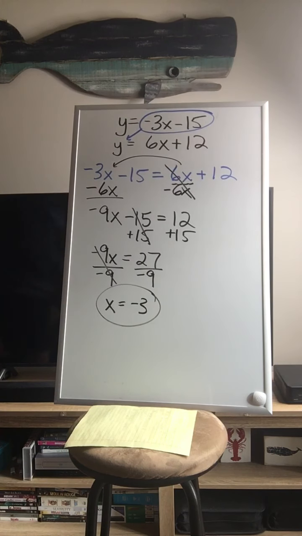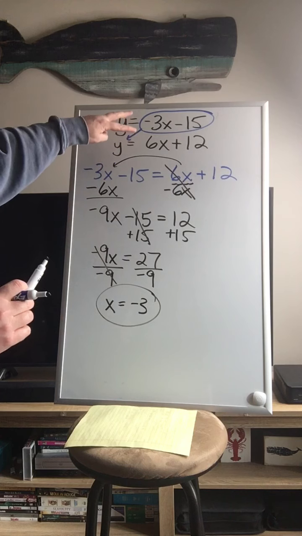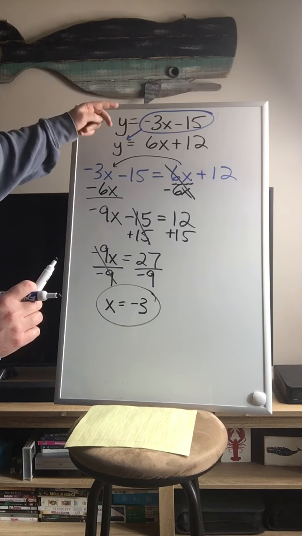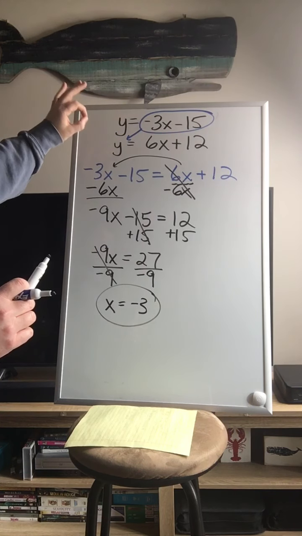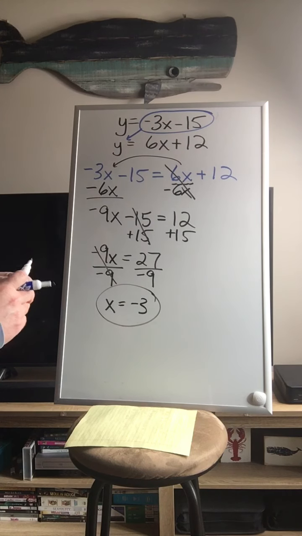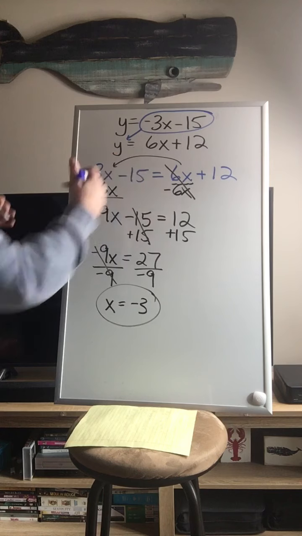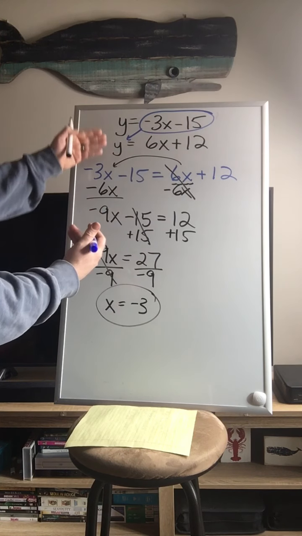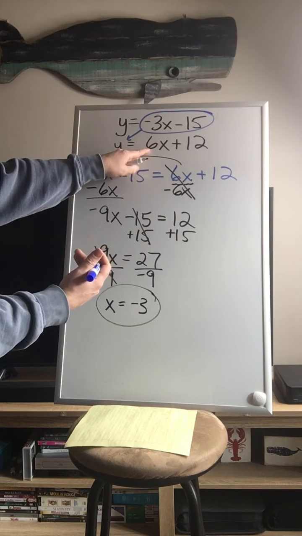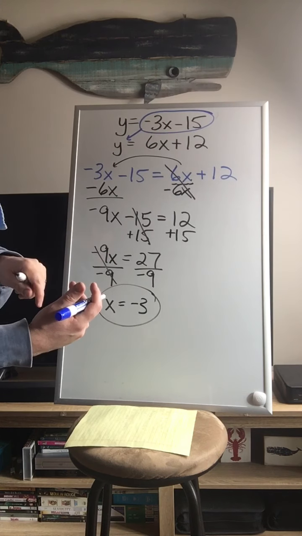Okay? But again, remember what I just said, previous problem, we're not done. Because in all these problems, you're actually finding the coordinate pair where they cross, the point on the graph where they cross. So you need the y. So I'm going to take one of these equations. It doesn't matter which one, because it's the point they have in common. So you could pick either one. I'm actually going to pick the bottom equation because it has less negatives and minuses.